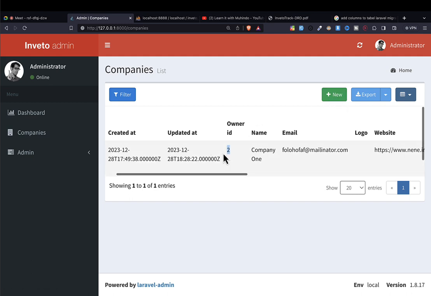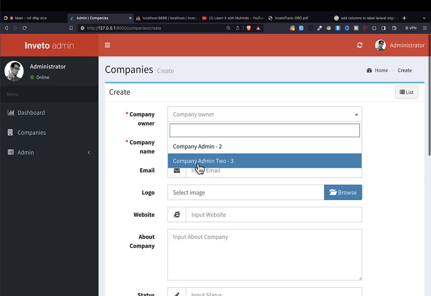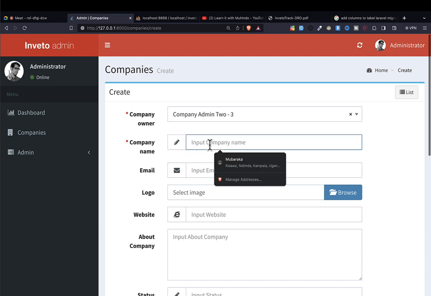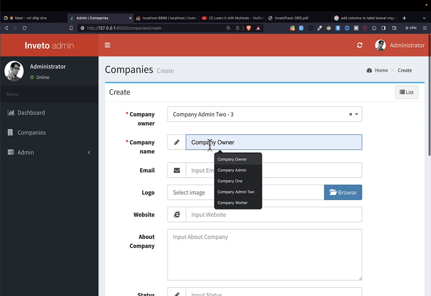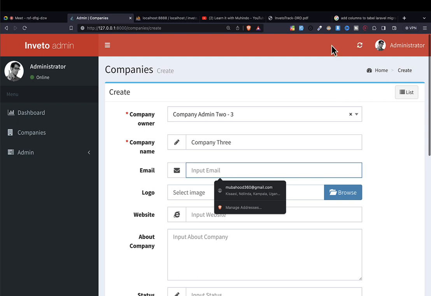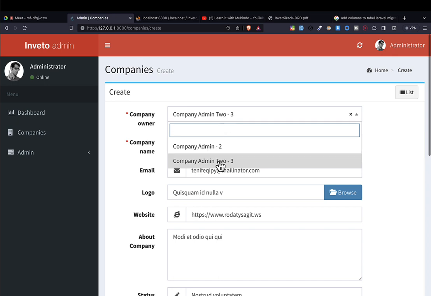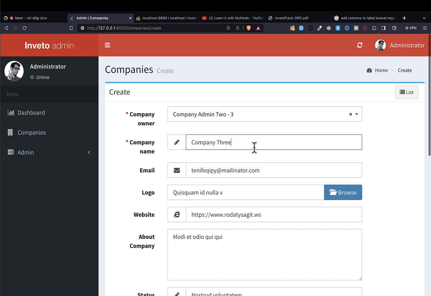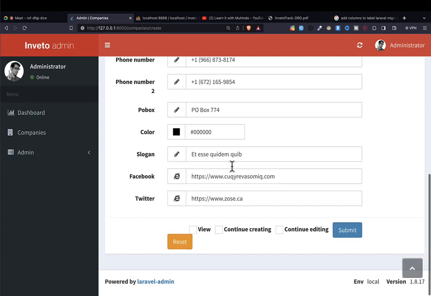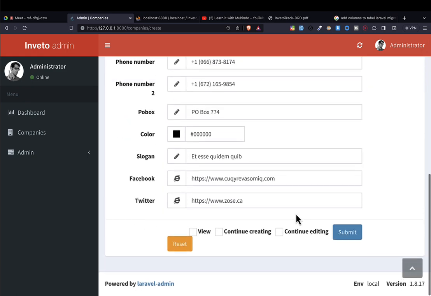So let's also create company 2. I can come here, company, and put the owner, the company owner, the user who has the company ID 3. And then I say company 3, and I just put here some fake filler. So this one, I want to call company 2. This is the second company, though the owner has ID 3 because the first ID is taken by the superadmin. So this is our second company. Let me go ahead and do it and update.